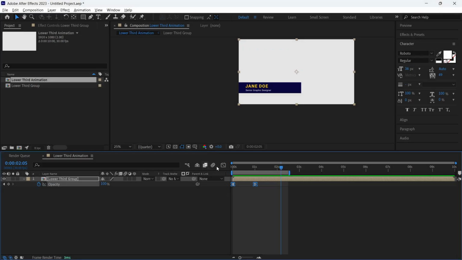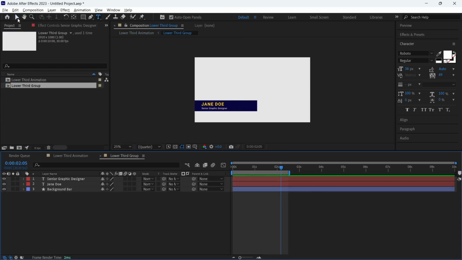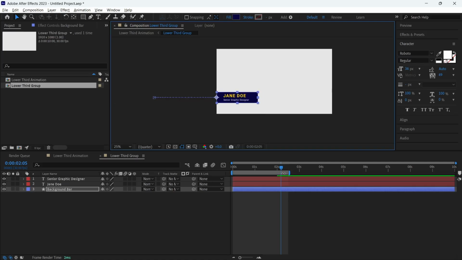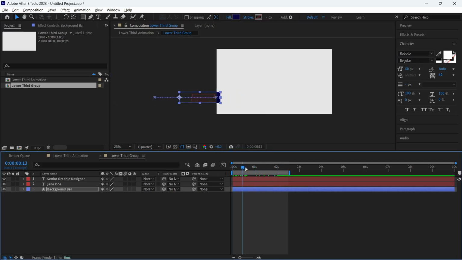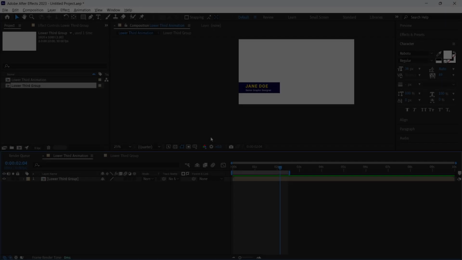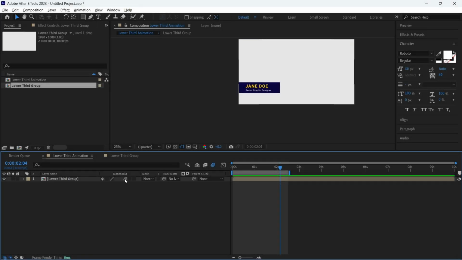The background bar looks too big. You can adjust it by resizing it. Just go into the pre-compose, select this bar, and you can easily resize it. Let's turn on motion blur for this layer and enable the motion blur toggle at the top of the timeline panel.